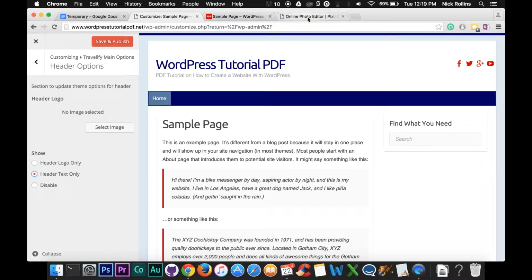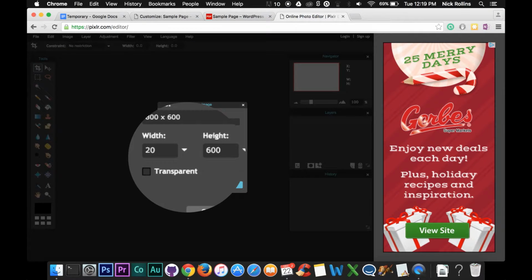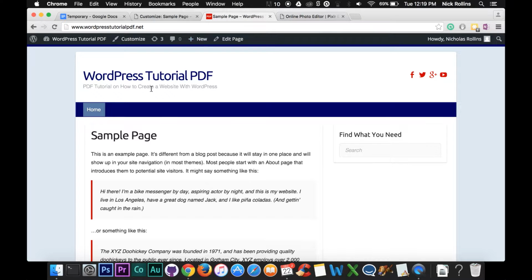So if we go back to Pixlr, I'm going to try it out starting out at 200 pixels wide and 70 pixels tall, and make that transparent. The reason you want that to be transparent is because if it's not, you might have a white box around your logo if you have a colored background, and it just doesn't look very good.